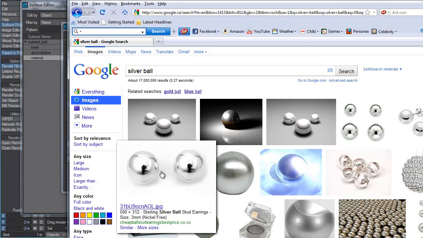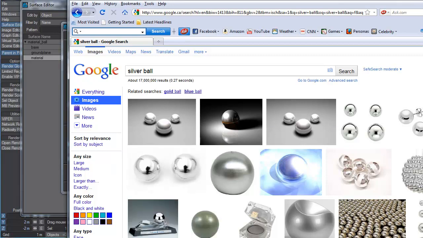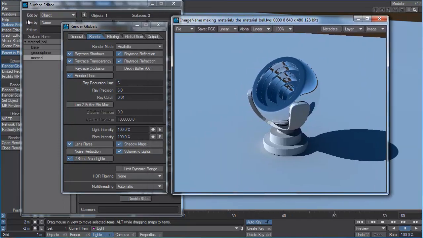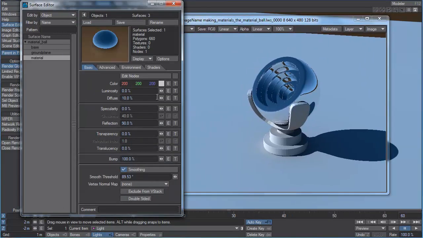The silver material is somehow milkier than chrome. And the reason is because silver isn't so purely reflective as chrome is. It still diffuses some of its light and therefore reflects less of it. So let's take a look at that. If I go over to my surface editor and I turn my diffuse up and my reflection down because I want to conserve energy, then this should start looking more like silver. And let's just start at first just by adding diffuse to this.